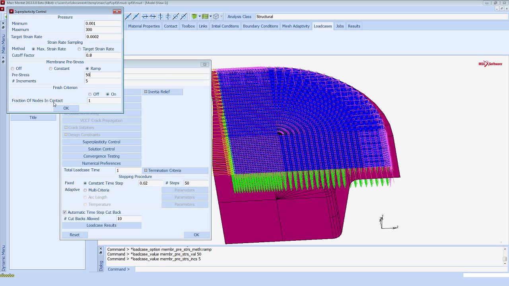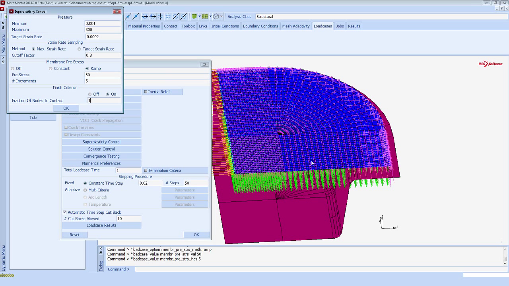And finally, there is an option called fraction of nodes in contact. What this does is, once all these nodes are in contact, which is 1, meaning 100%, we know that the analysis is complete. This is slightly different from where we generally apply the total amount of load or total amount of displacement.